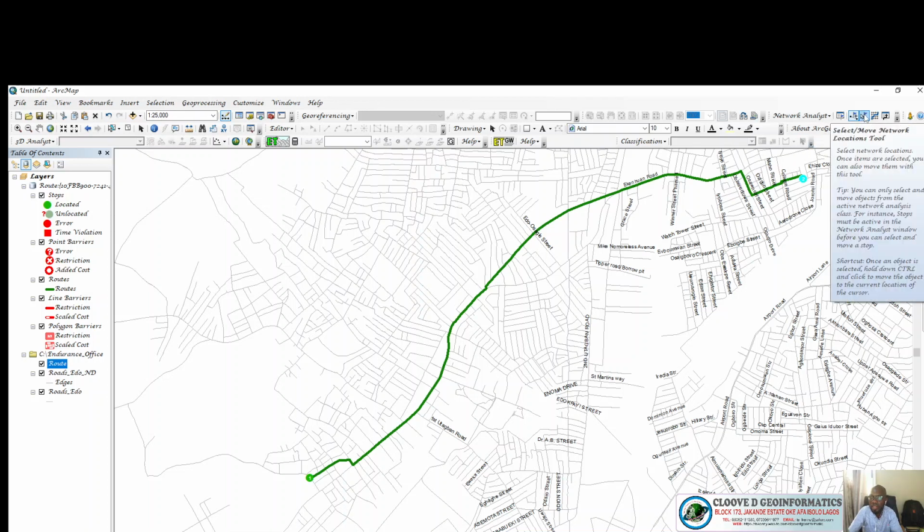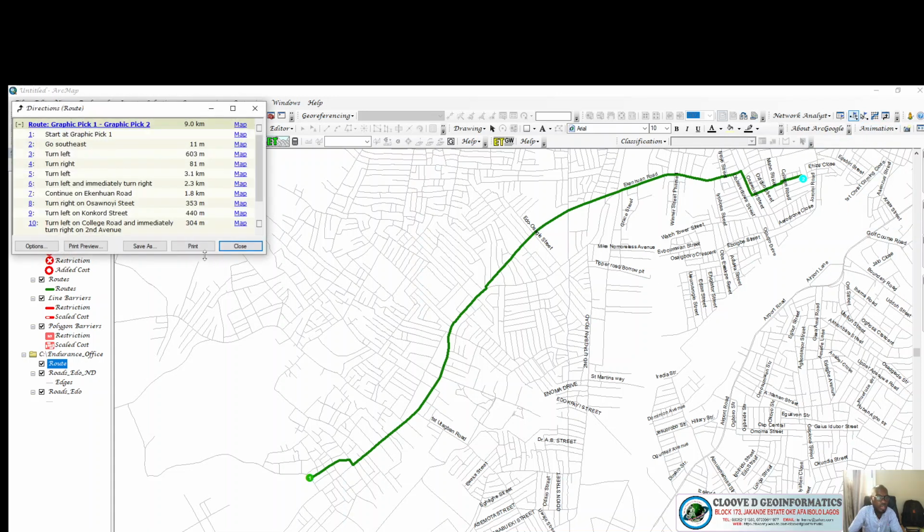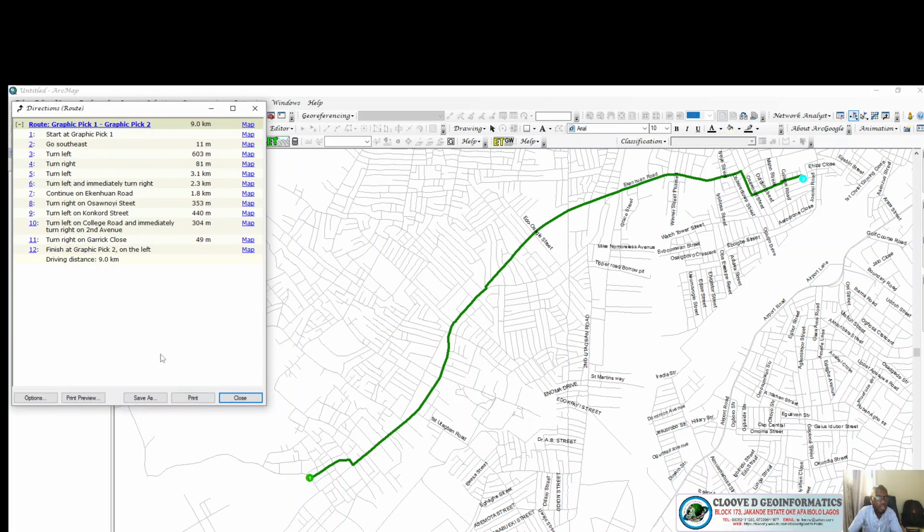Now let's change, and let's see. Here we can see direction. If you click, see the direction. You say it starts at graphic pick 1. That's this. Start at 1. Go to southeast.